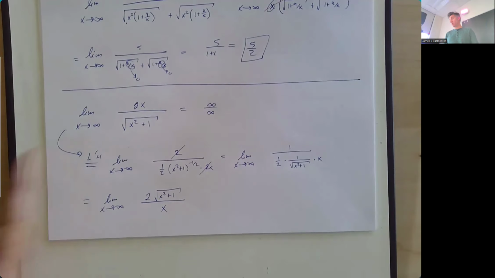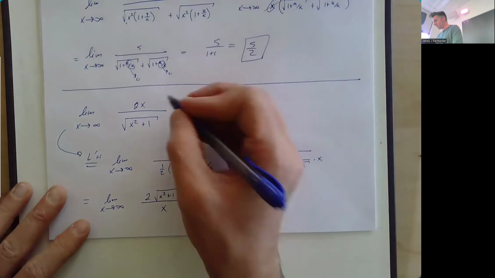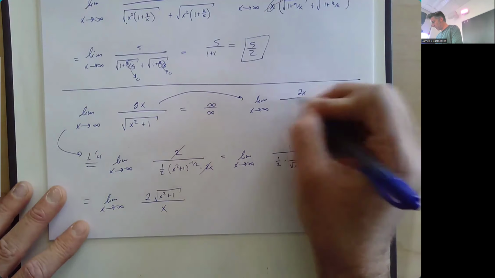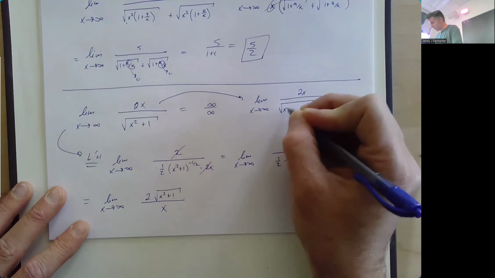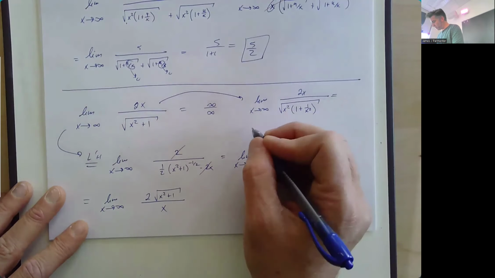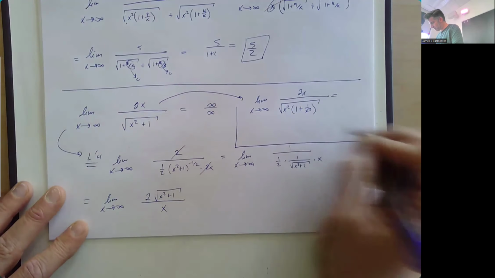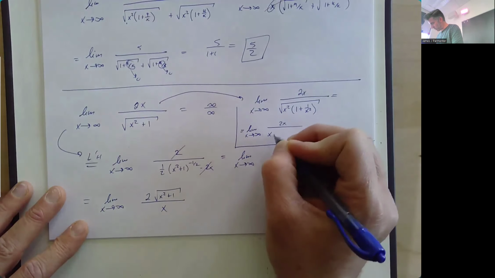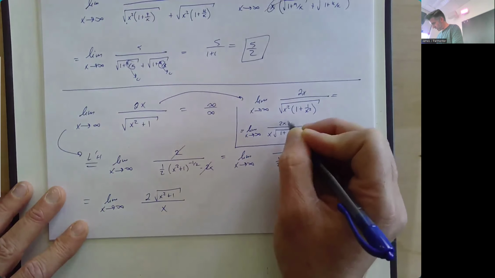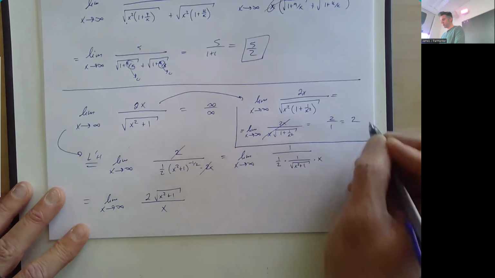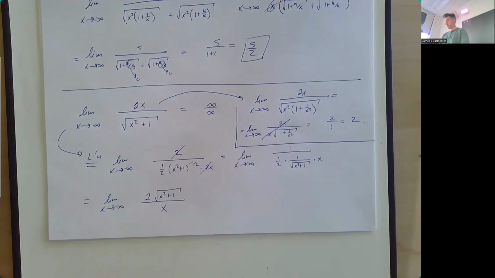So here you would deal with this one the same way we dealt with that previous one. You'd say, oh, I'm just going to view this as the limit as x goes to infinity of 2x divided by the square root of x squared times 1 plus 1 over x squared. And then bring out the x squared as an x. And you have 2x over x times the square root of 1 plus 1 over x squared. The x's cancel, and you're left with 2 over 1 plus 0. Just 2.